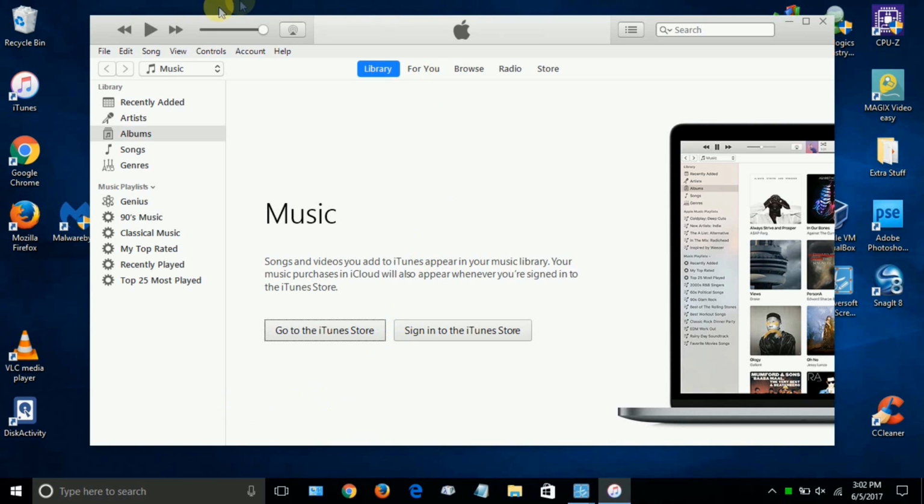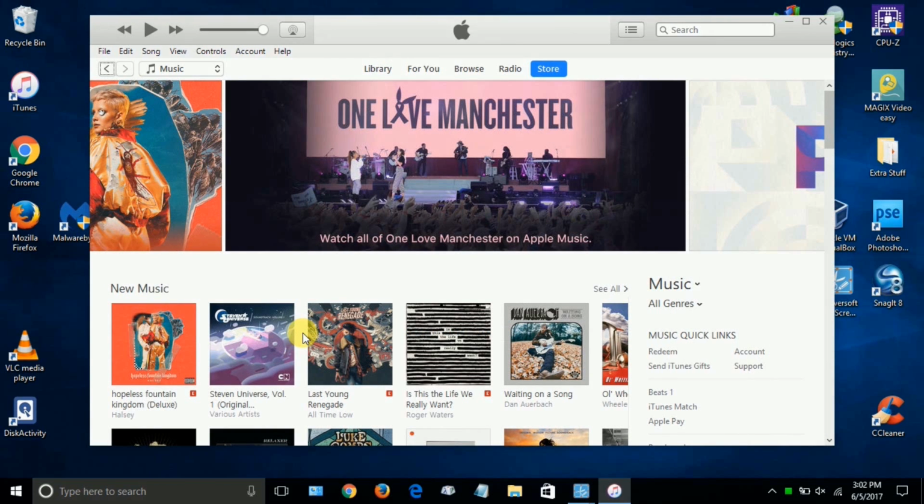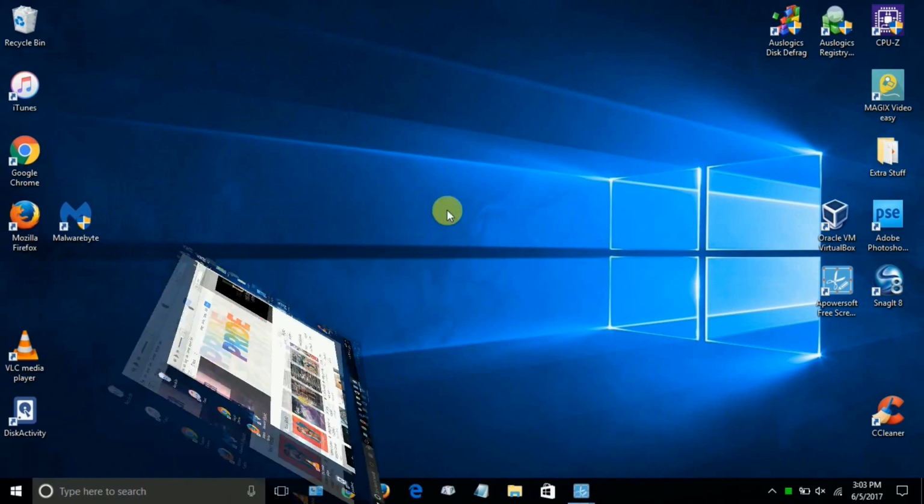and you can make use of all of these items, playlists, and your classic music, your rock music, whatever you want to play. And we can click here, and that will open up the iTunes store, where we can download any music of our liking that we would like to, and bring it into iTunes and listen to it. Okay, that's how you go about downloading iTunes to your Windows 10.